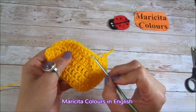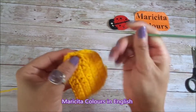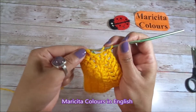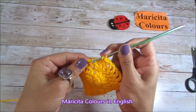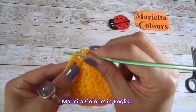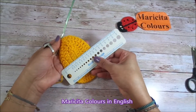Now I only must make 1 double crochet until I finish the round — always let free the last stitch where the chains of the beginning are, because here I will make increases again. I made 12 double crochet. I find the chains of the beginning, and into the same stitch where the chains are, I will make 3 double crochet. I find the 2 chains and into the second I will insert the hook and make 1 slip stitch — punto deslizado en español. Here I finish the sole of my baby shoe. Width is 7.5 cm.